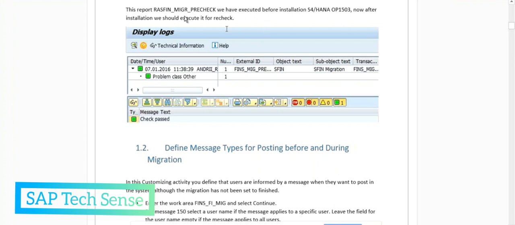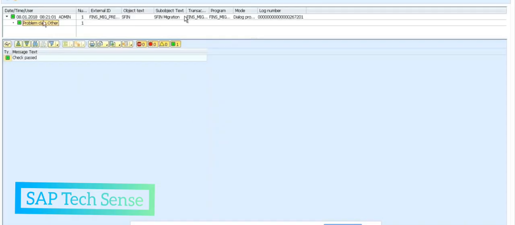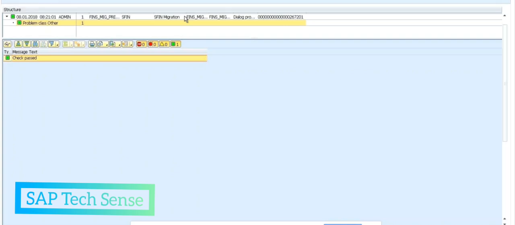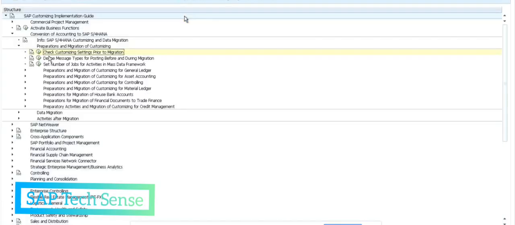Now after installation we should execute it for a recheck. That means if everything looks perfect, then we will be able to see the information on the screen. Let's analyze something there. There are a couple of other things that will come, but now it should be in the green. So the preparation is done, then we can proceed further.